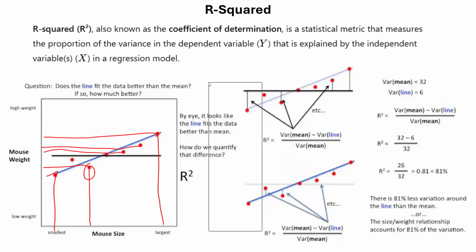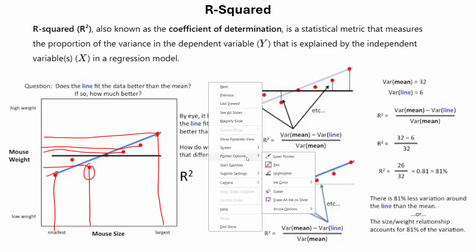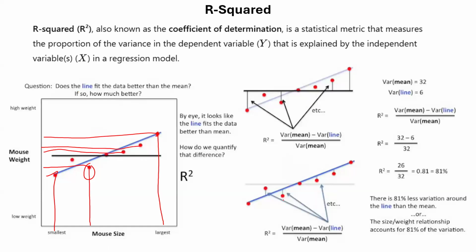But what is the predicted? We created a model. We tried to fit a line to this data. If you look at this data, this is linearly dependent, right? As the mouse size is increasing, the weight is also increasing. So there is a linear relationship between the mouse weight and the size. And now we try to fit a line to these data points.